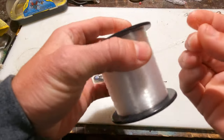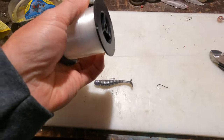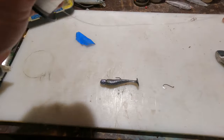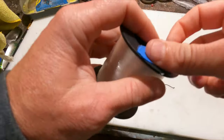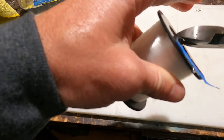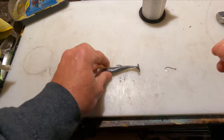I'm just going to use 10-pound line right now, a little bigger than I would normally use, because usually with the lighter tackle, I'm fishing somewhere around either 4 or 6 pound. But just for this example, I'm going to do 10 pounds so you can see it, make it a little easier to see in the camera. The 4 or 6 would be really small diameter line, so it'd be hard to see. So go ahead and take a little piece of 10. It doesn't have to be long.